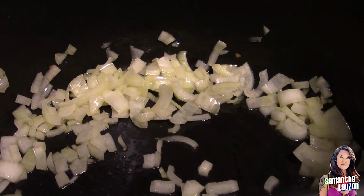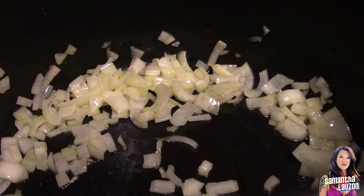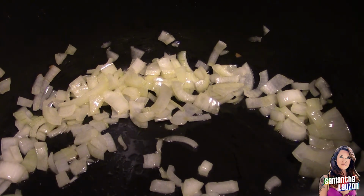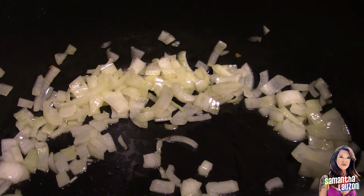Let's not forget our garlic, because we all know I love my garlic. Now, I bought this new contraption the other day to deal with garlic, because I found the Betty Crocker thing that I was using was really difficult to get that one last little bit out of, so we'll see if this thing works better.